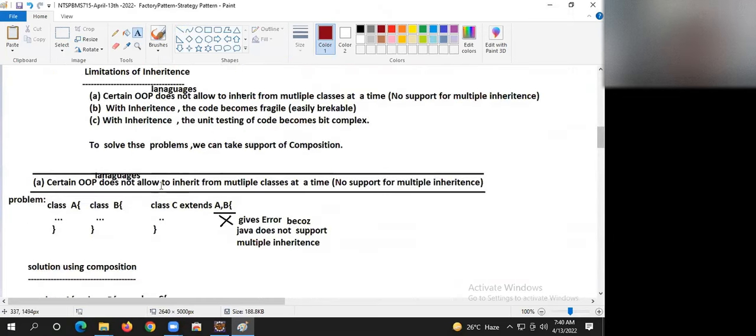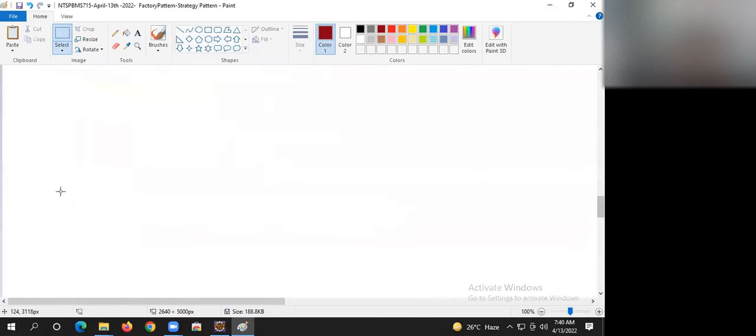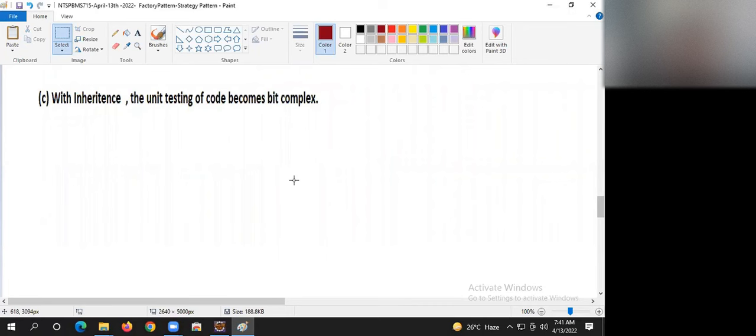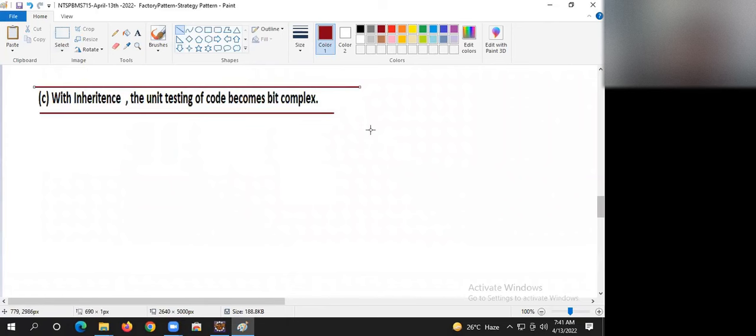Right, boss. Shall we go for next one, guys? Unit testing, boss. First of all, tell me what is unit testing? All the testings will be done by testers, guys. But one testing should be done by the developer itself. That is unit testing. Programmer's testing on his own piece of code is called unit testing. That means he's not going to test the entire project. He's going to test that task that he has got.